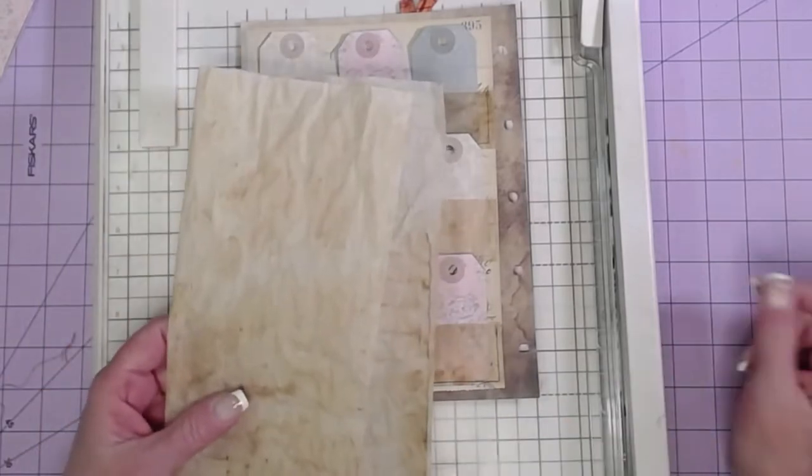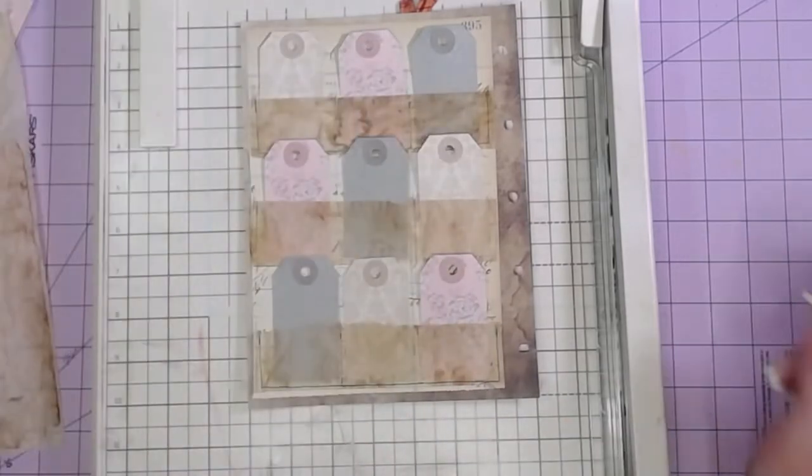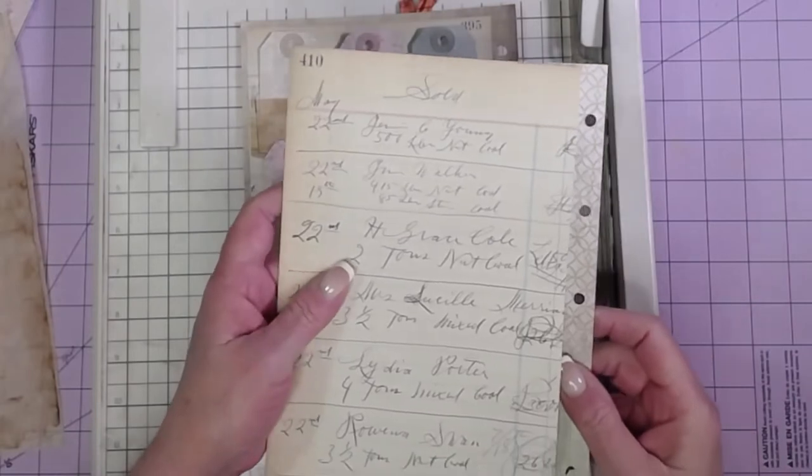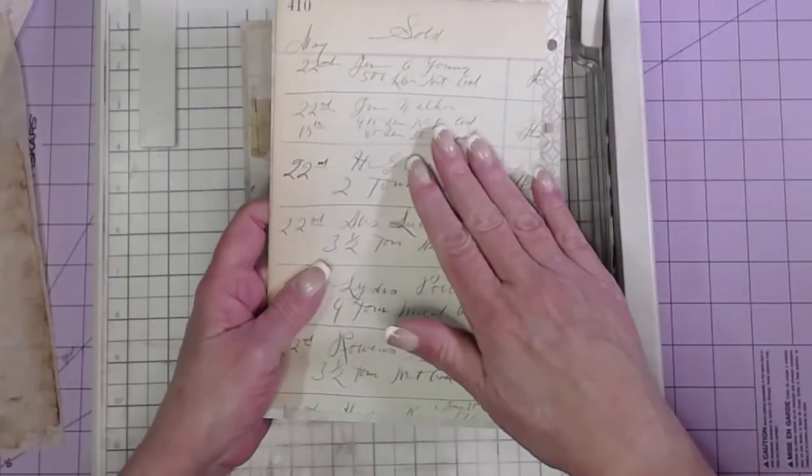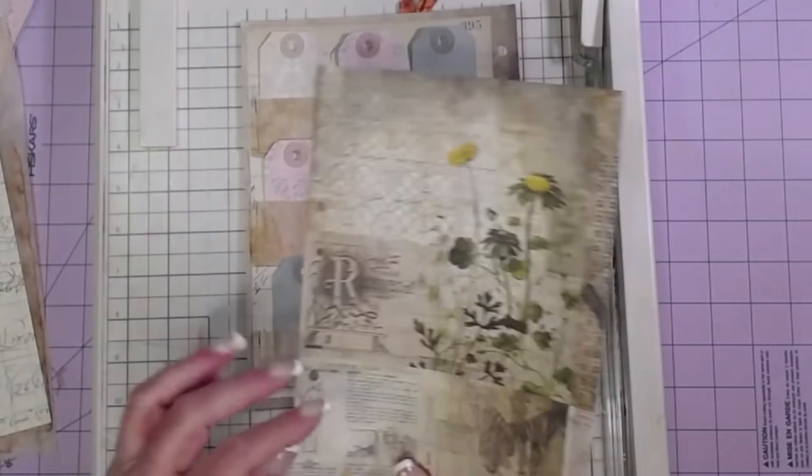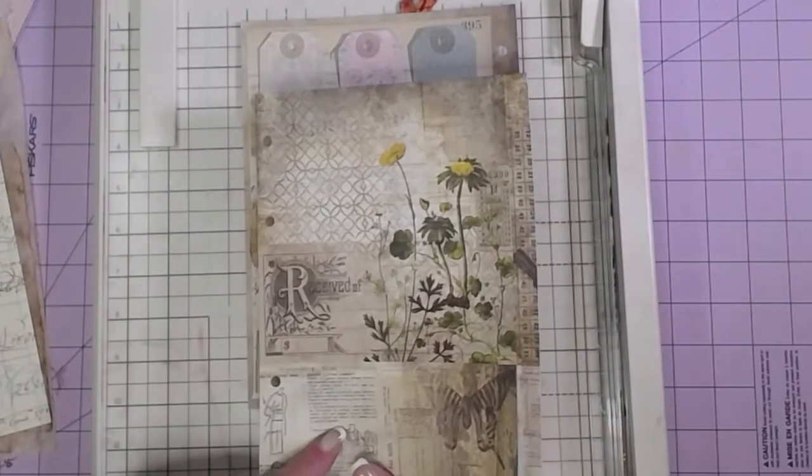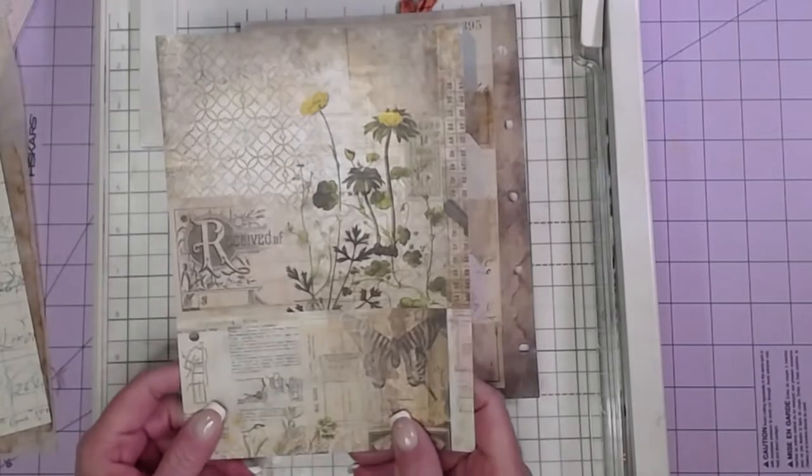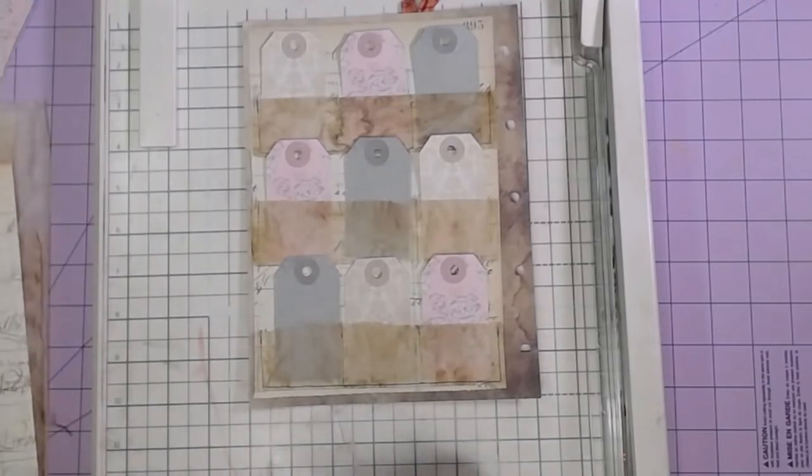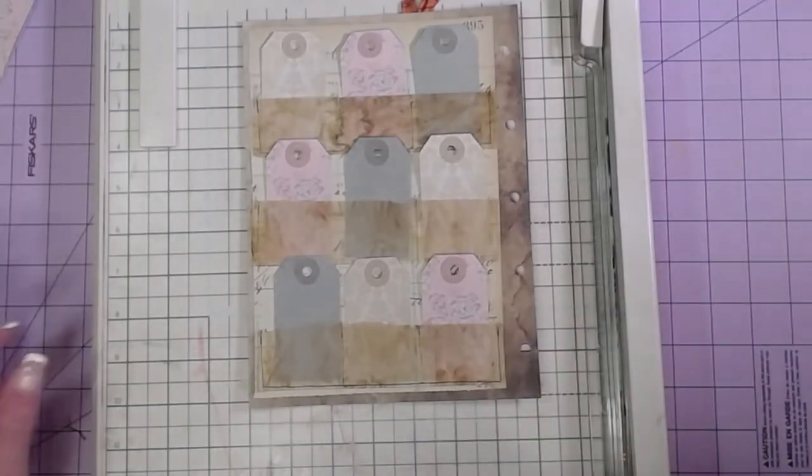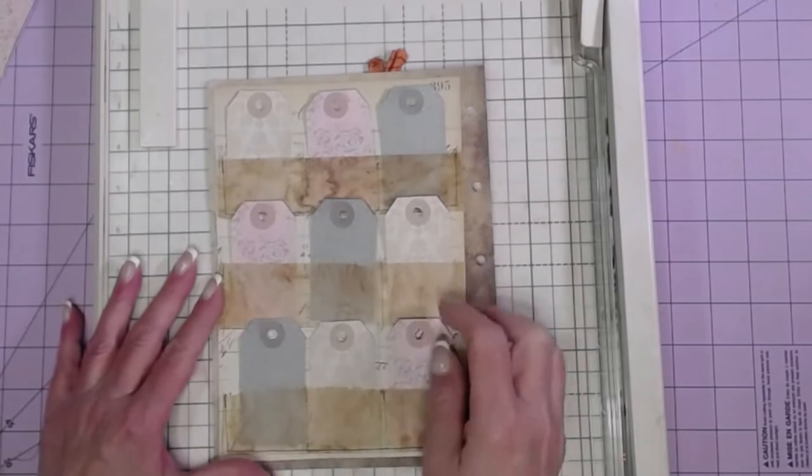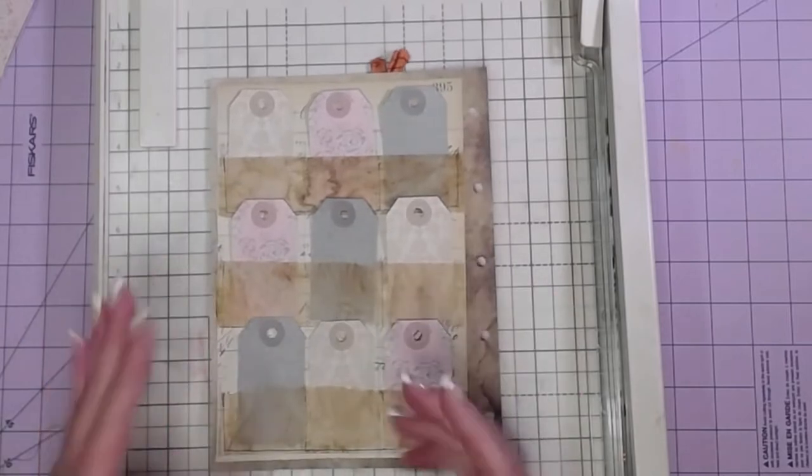This is some coffee-dyed parchment paper and either a page out of your idea book or I'm using this beautiful piece of old ledger to put my pockets on because I don't really want to sew the pockets directly onto my idea book page. Then we are just going to make these little pockets, stitch around them, and glue it all to your idea book page. Easy.